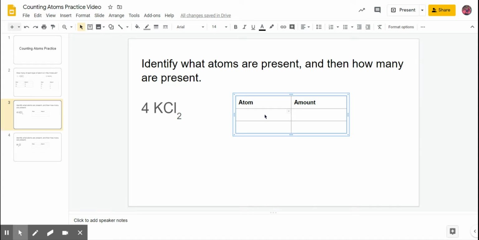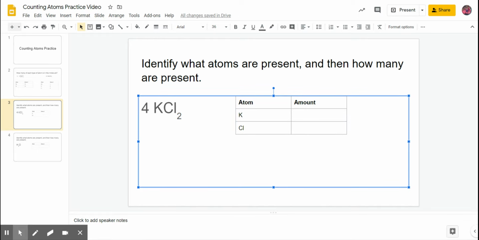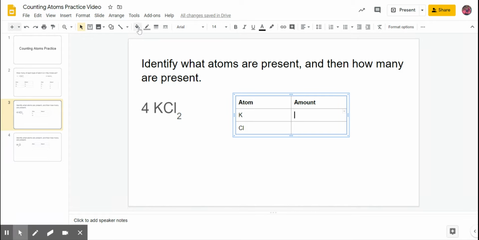Well, I look for capital letters. The first capital letter I see is K. Is there any lowercase after K? There is not. There's just a capital C. So I know my next atom is going to start with capital C. Then I've got lowercase l. So my two types of atoms are K and Cl. And I know that there wasn't an atom called Kc because those are two capital letters. And whenever there's a new capital letter, I'm moving on to a new element. So now let's take a look at the amount.